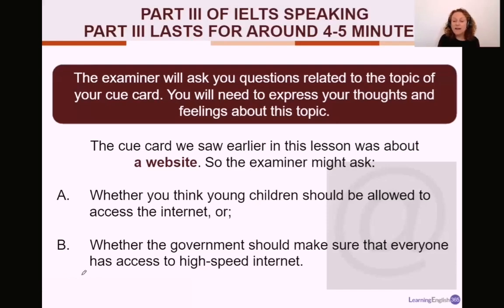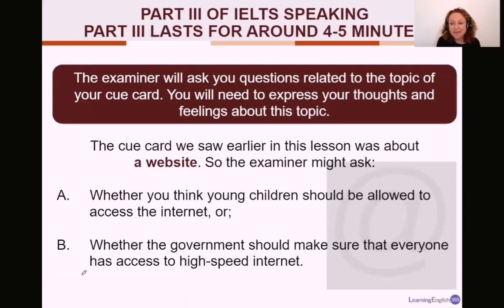Do you know, I haven't really thought about that. It's a very interesting question, and I've not really thought about it in much depth up to this point. It's okay to say that, and then say, but my first thought is, and say whatever you think. So again, to emphasize, this is not a test of your opinions. It's a test of your ability to communicate in English.